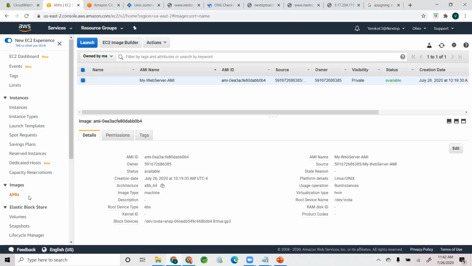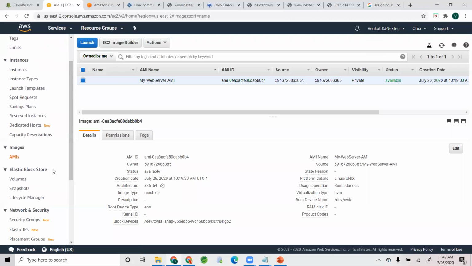Or let me simplify it. I have an EBS volume here in the Ohio region. I want to ship this to the Singapore region. I want to attach this one to an EC2 instance in Singapore. How do I do that? It doesn't have to be exact. Did you get the question?